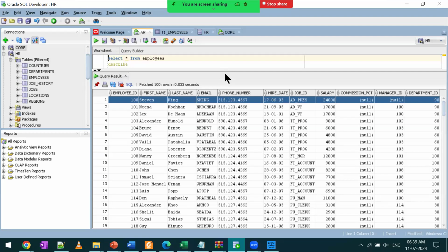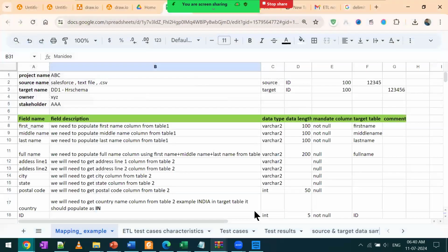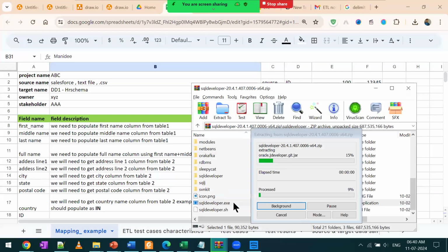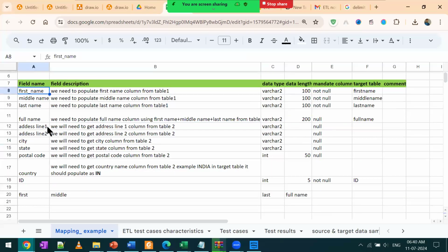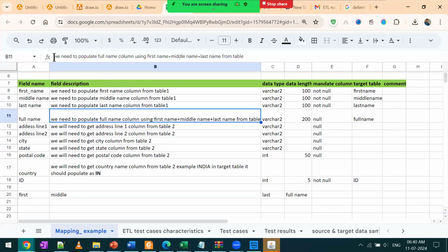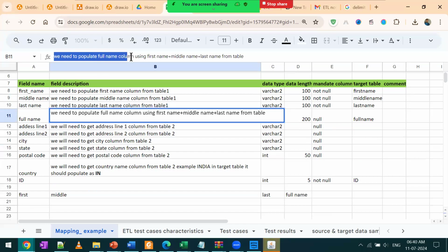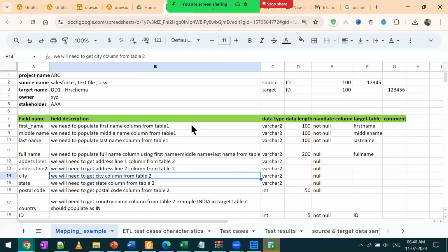Let's try employees. Meanwhile, they will provide these transformations as well. You can see he's saying we need to populate full name as first name, middle name, and last name, so we need to concatenate.